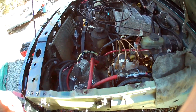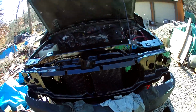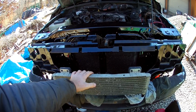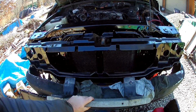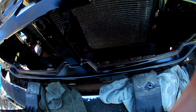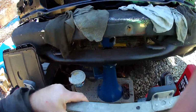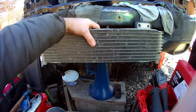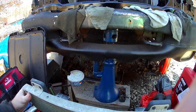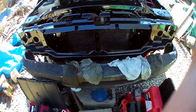It's coming along in the front here. The other thing that I need to do, I'm looking to fit this guy in, and he either needs to go behind the grill here, roughly like so, which is probably going to require brackets. I was going to try to cut these down and mount right to this, but I think it's going to make it sit too low where half of it's going to be hidden. And the other thought was to try to put behind the grill here, roughly in line with all this, which of course is custom brackets, and I'm not sure if that's going to end up too low there. So, another problem to figure out here.